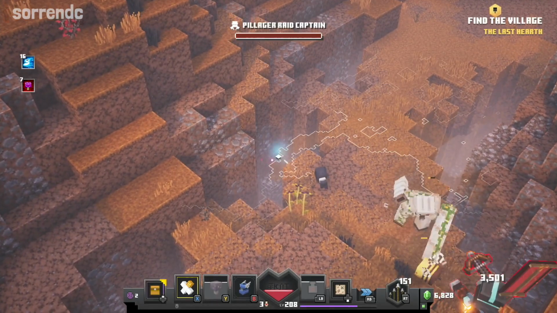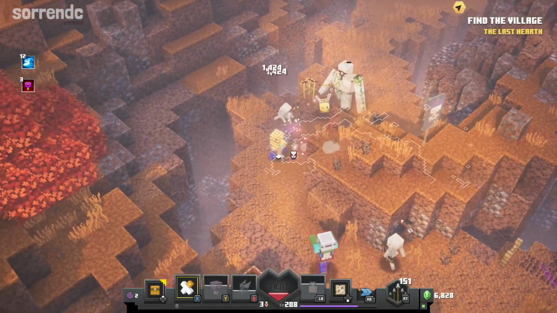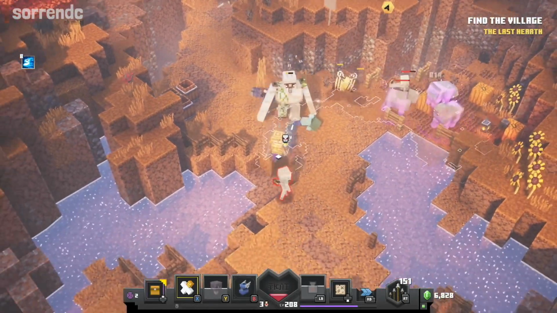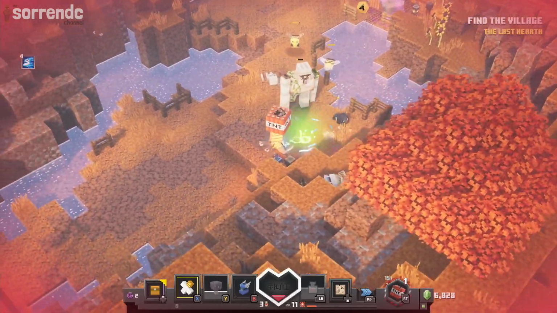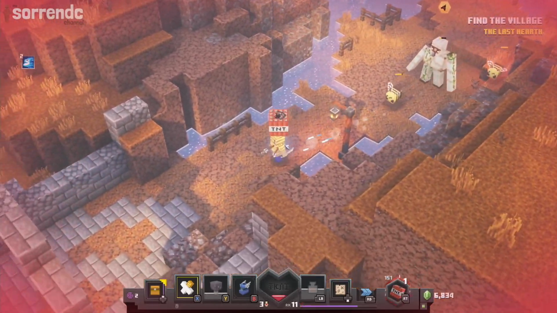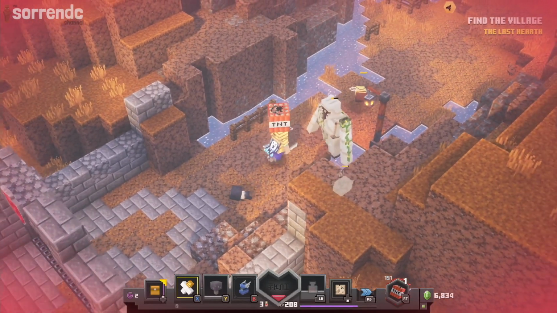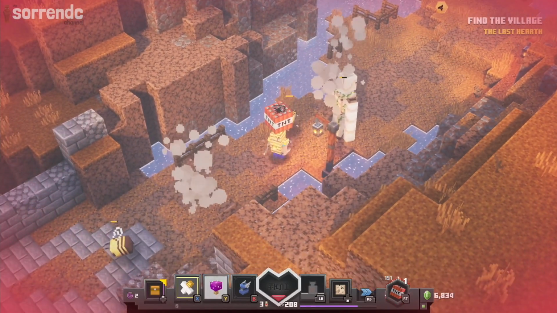Oh, and he knocked me off. Oh, not picking up that again. Oh, sorry, enchanted sheep. Yeah, I think this is the way to go. But before going through there, I'm going to definitely wait until I can heal up. Come back, Iron Golem. I don't trust you.